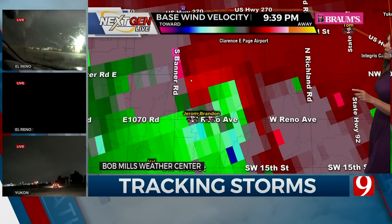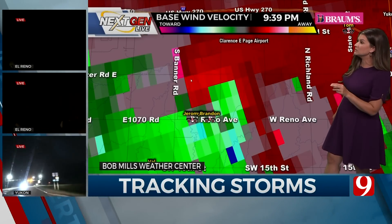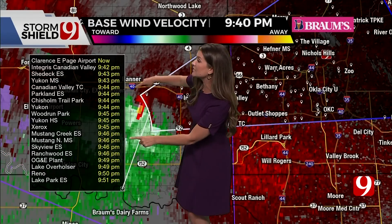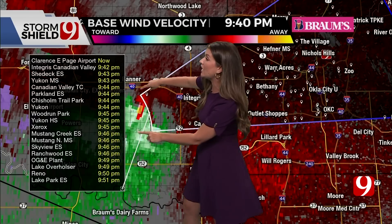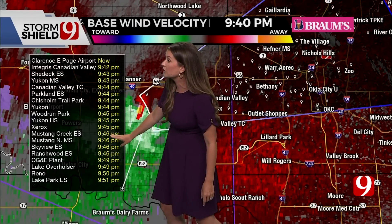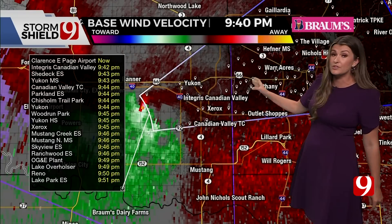Cassie's working on the storm track right now. Let's go to Lynx real quick. We're getting Jeremy's shot established. If any other storm tracker has it, just let me know. Here's the storm track. The tornado is still on the ground and doing damage—there it is. It lifted to the north, Cassie. It's lifting and it may try to cross I-40. Right now that puts it near UConn Middle School at 9:43 in three minutes. UConn High School at 9:45. Mustang Middle School at 9:46. The OG&E plant at 9:49. This is all within the next 10 minutes.